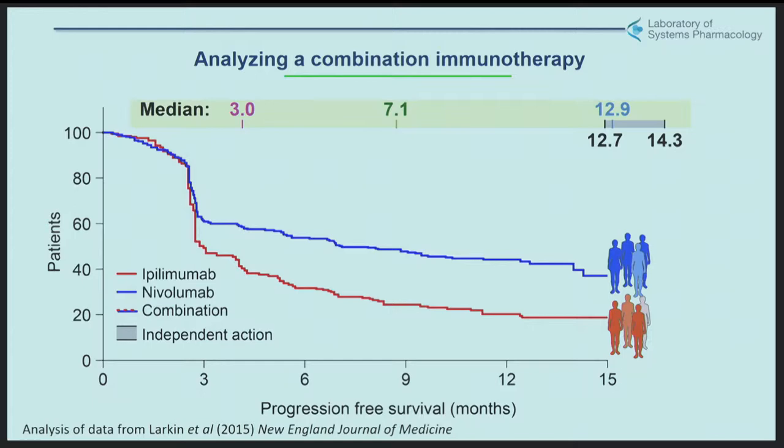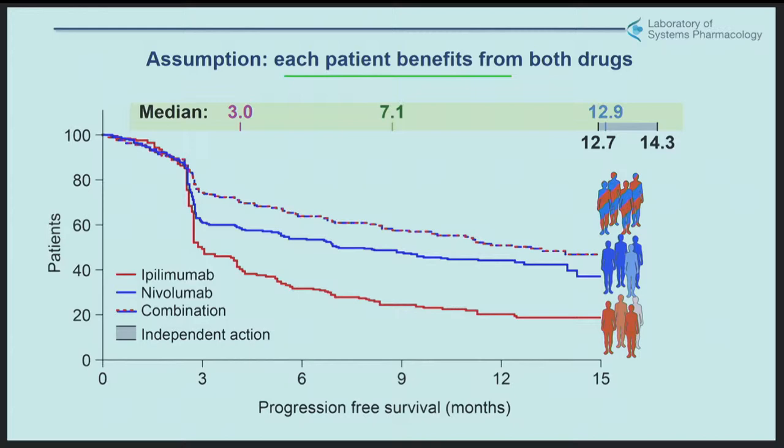There are two arms to this trial, as shown here. The red patients and the blue, we don't imagine that they respond equivalently, but the general way we think about these trials then in combination, leading to this fairly significant increase in 50% progression out to 13 months, is that all patients are benefiting to some degree from each of the two drugs, from the red and the blue.